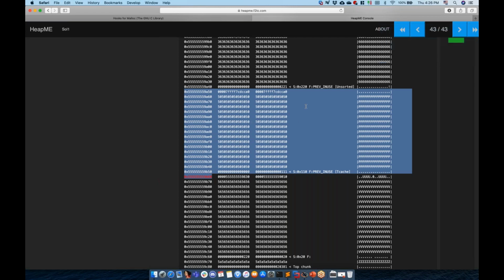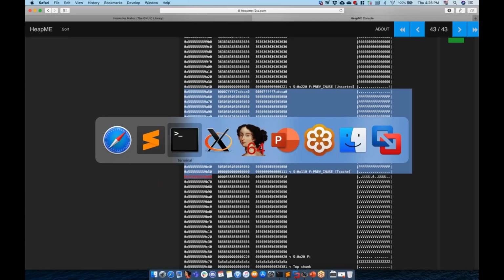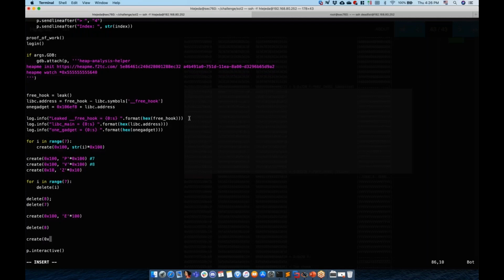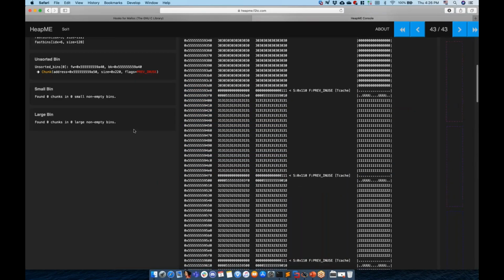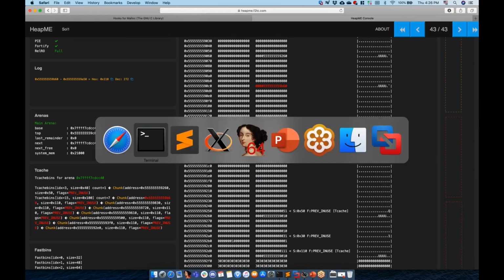So, let's just get lazy and I'm gonna create one chunk big enough to use this unsorted. Let's say 200 hex. This is going to be F, but we know that at 110 hex is where we want to write our free hook to override it.